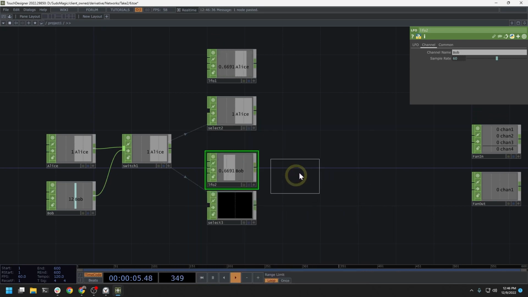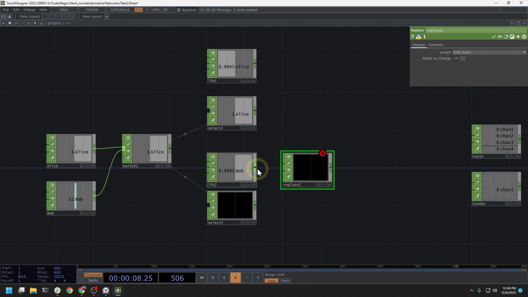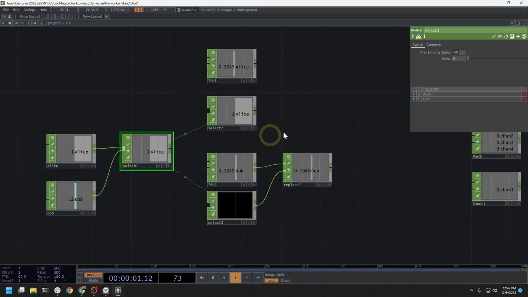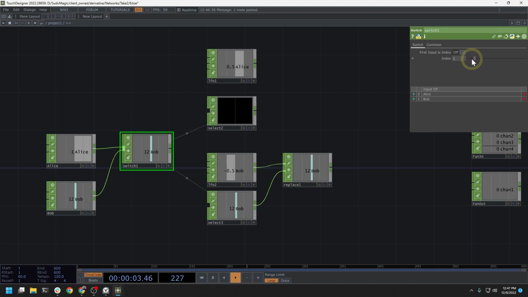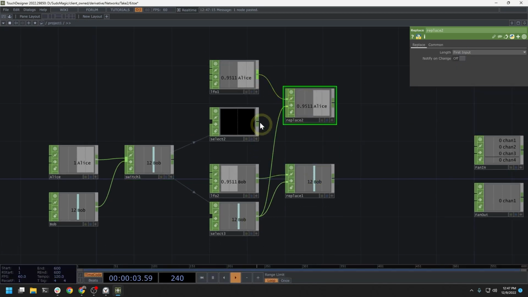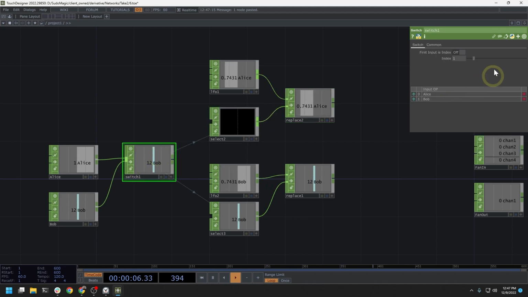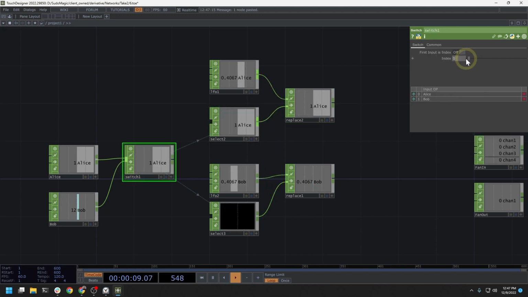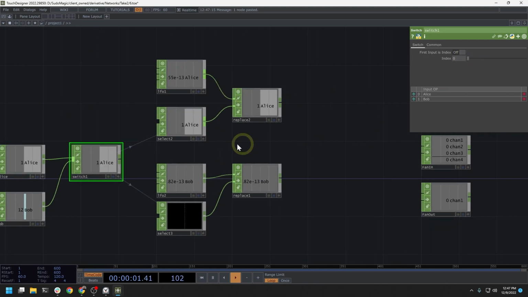And we can set the default by using the replace chop. So the replace chop takes the original channel information, in this case our default, and the select will act as the replacement if the channel is there. So as I move our switch back and forth, you can see that Bob comes in as that channel as we get information into this select. And we can do the same thing with Alice as well, where we select in Alice as we move. So now as I switch back and forth, you can see that those defaults are being replaced using the replace chop.